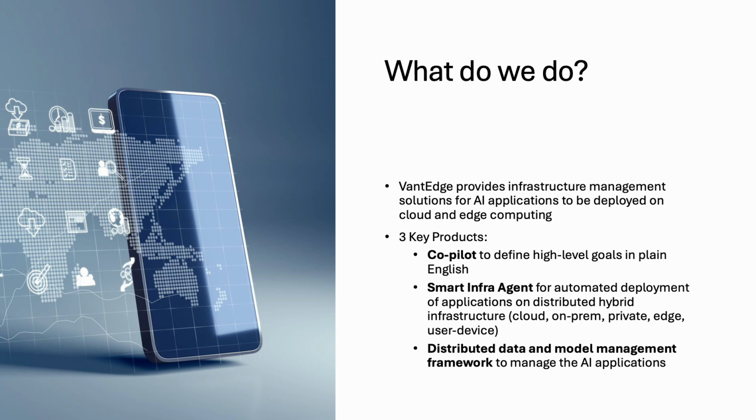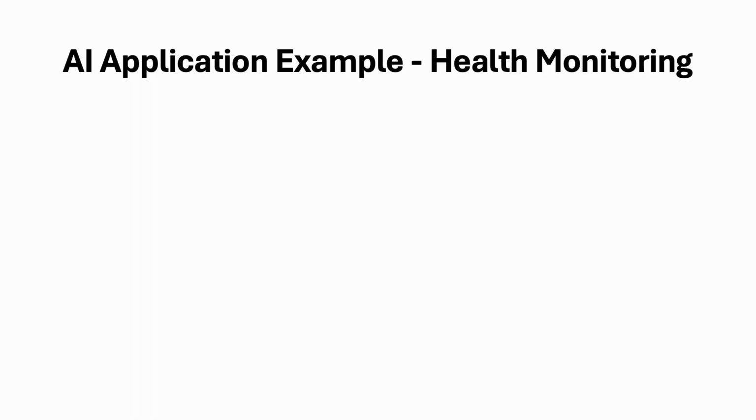VantEdge offers three key products. First, the Co-pilot allows the users to compose their AI application workflows and easily define their deployment goals such as reduced cost, faster response time, or better privacy. This Co-pilot is powered by an underlying smart infrastructure agent that understands the customer goals and automatically prepares or adjusts the application deployment to meet these goals. Finally, our data and model management framework provides the necessary glue that allows the applications to run in a distributed manner.